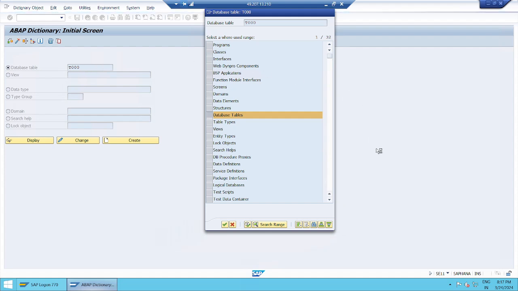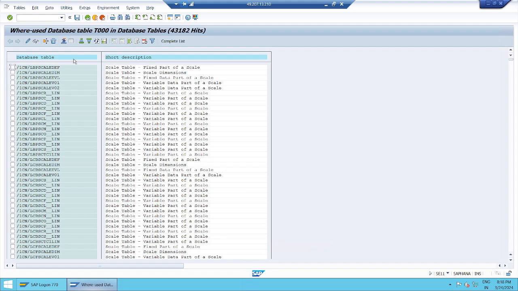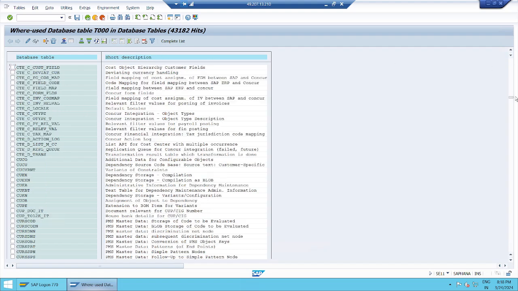MARA is used by MAKT, correct? So that's why you have to start from the check table so that you will get it. See, there are how many? 43,182 tables listed. But among that, can we find MAKT? Definitely you will find MAKT, no doubt, because this is the result.